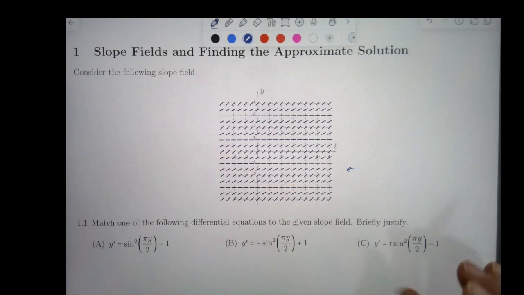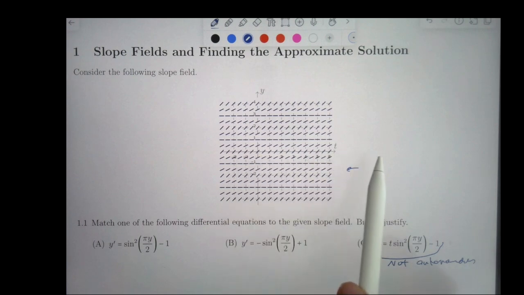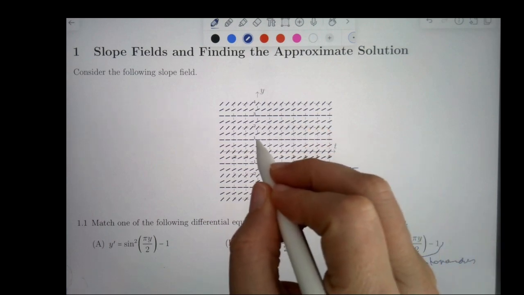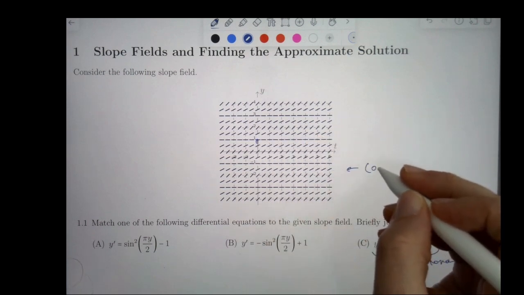As I'm looking at the differential equations, only one of them is not autonomous. With non-autonomous differential equations, you may actually expect the slope field to change on any horizontal line, basically. Let's pick this line. And so what is that point? That point is 0 and 1.